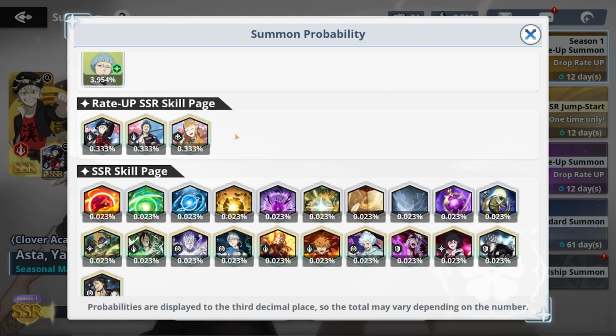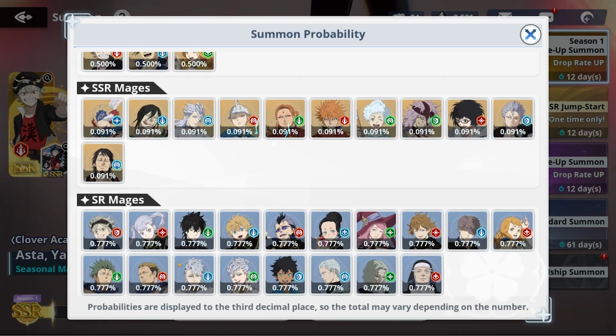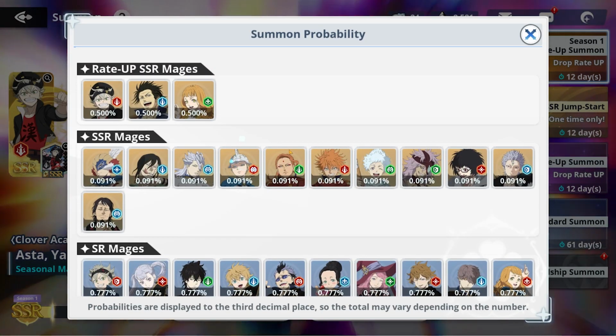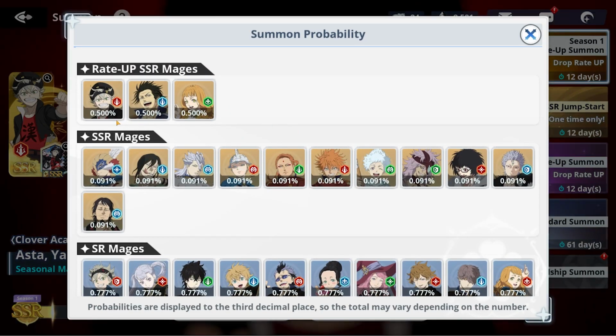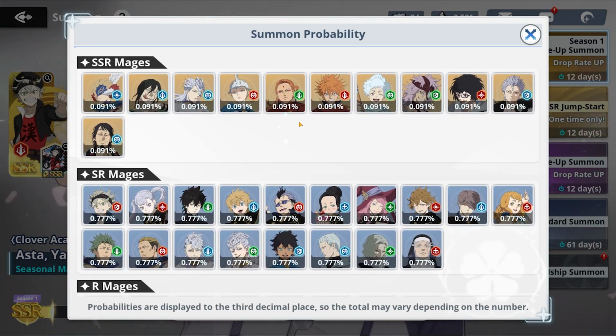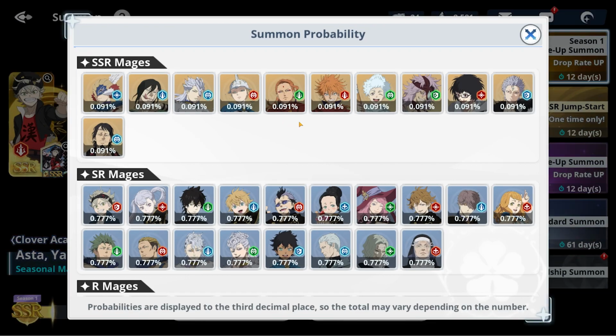If I have bad characters with good skill pages, most likely I'm not going to be able to take on the content that I need to, right? As opposed to vice versa, I pull extremely OP good characters, but I don't have good skill pages. I think, obviously, common sense, you're going to have a way better time and an easier time playing the game with really good units and not having their skill pages, right? So that is just my thought process of how I go about skill pages and SSR characters.